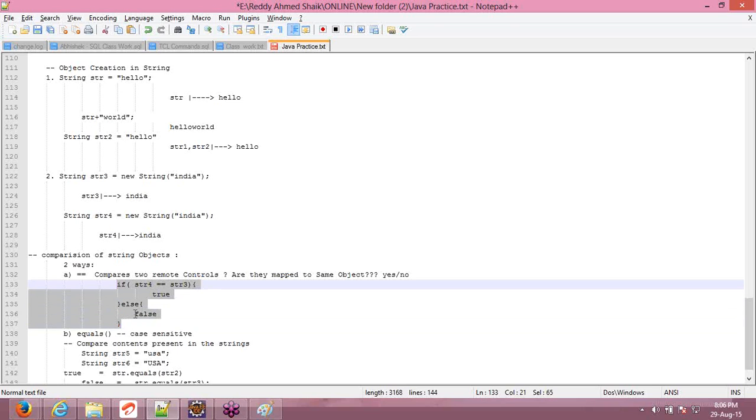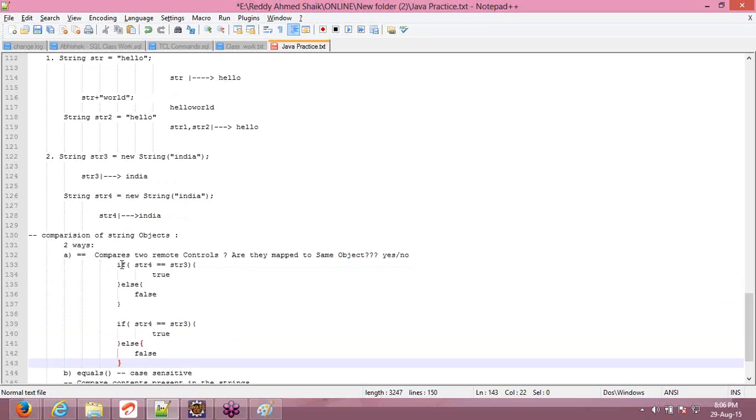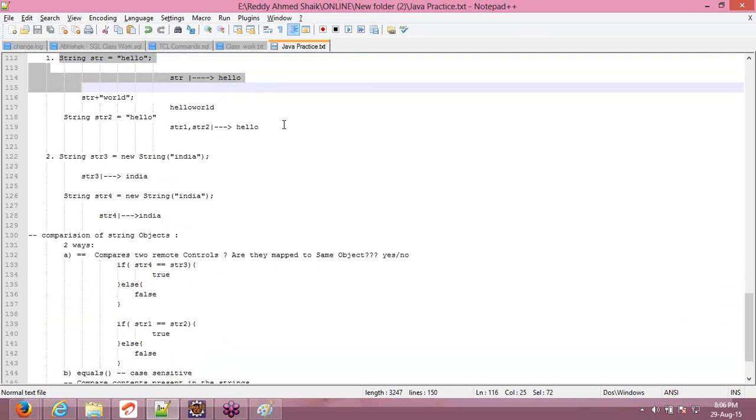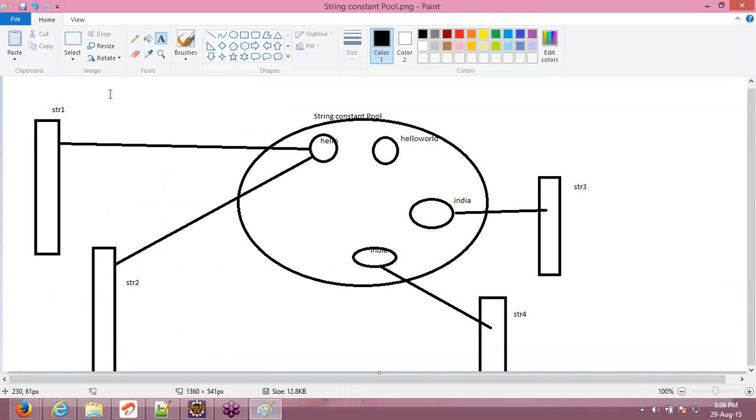Suppose I say str1, str2. Now answer me. Are str1 and str2 mapping to the same object?